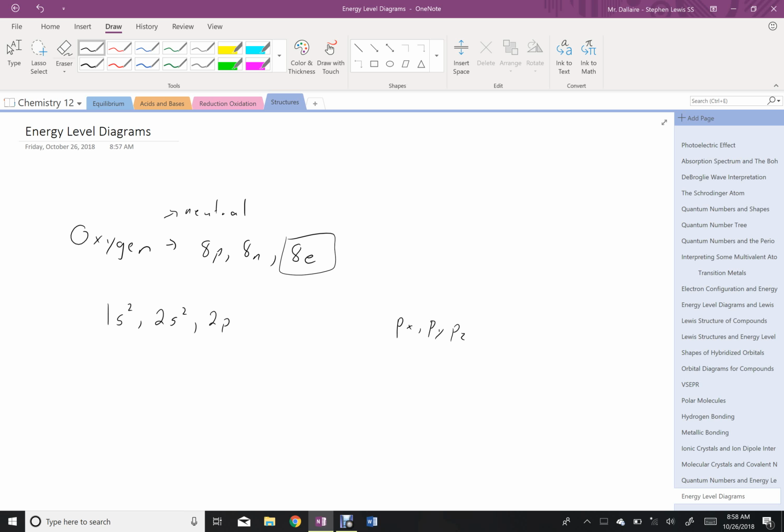And when I fill electrons in these shells, I should always go 1, 1, 1, and then 2, 2, 2 as needed. In this case, I need 4 more electrons, so I go 1, 1, 1, 2, and I end up with 4 electrons. So I could write px2, py1, pz1, but I can also do a shorthand notation where I simply write p4, understanding that I put 1 electron in each orbit first before filling the second shell. Let's look at what that looks like in an energy level diagram.